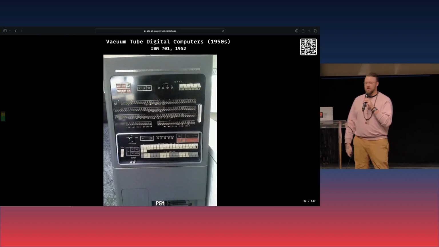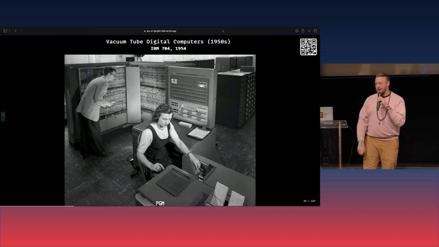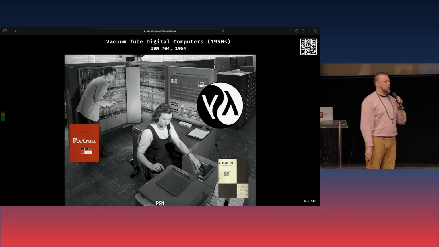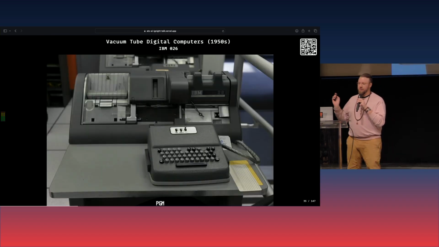And eventually someone said that mercury stuff is kind of crazy, y'all. Let's not do that. They created the IBM 704. And things kind of mostly stay the same with the 704. Languages like Lisp, Fortran, Algol 20 really rise in popularity. We're kind of still in the 50s here, 1955.